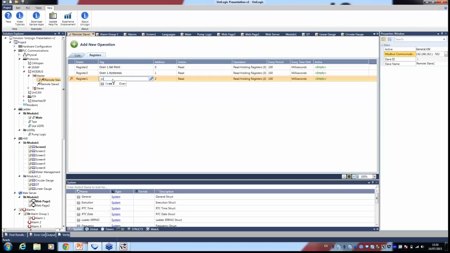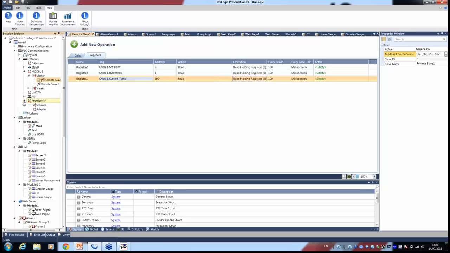For example, let's say I want to read some temperature from the oven, so I can just set the name of the tag, the address, whether I want to read or write, the Modbus address, and the interval to read and write, and that's it. This is all you need to do in order to set up the Modbus.